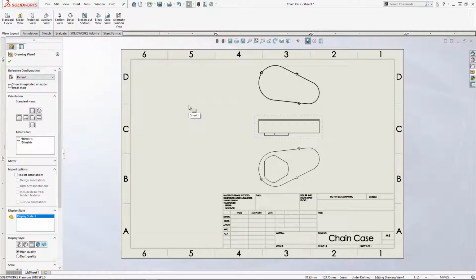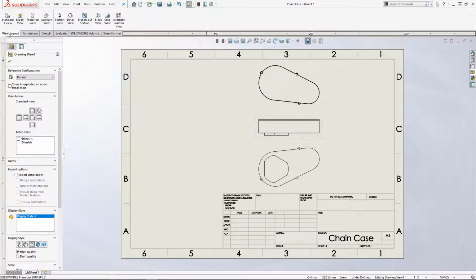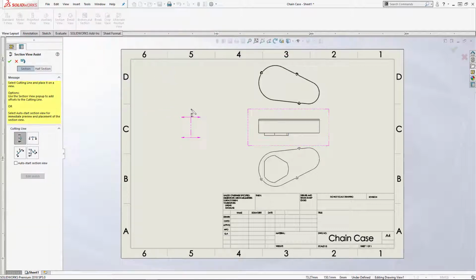Generally when you're working on drawings, the two tabs that you spend a lot of your time in are going to be the View Layout tab or the Annotations tab. If you spend a little while familiarizing yourselves with those, there are various different options. You'll get a sense of what things are classed as annotations, but generally if you're inserting views or editing views in some way, you're going to be in the View Layout tab. So we want to insert a section view, and if you quickly search across there, there is a section view button, so we're going to click on that.